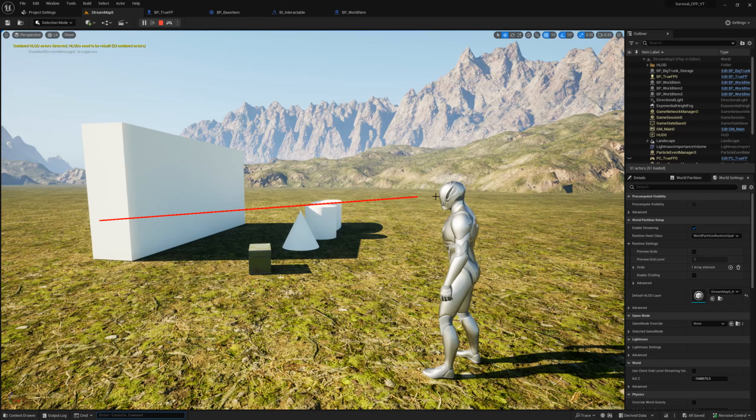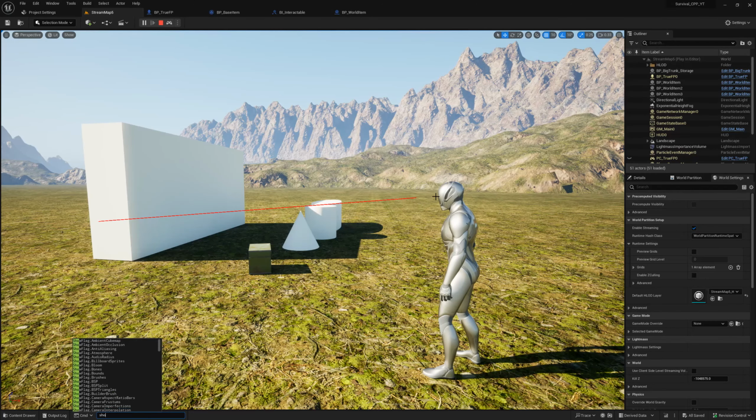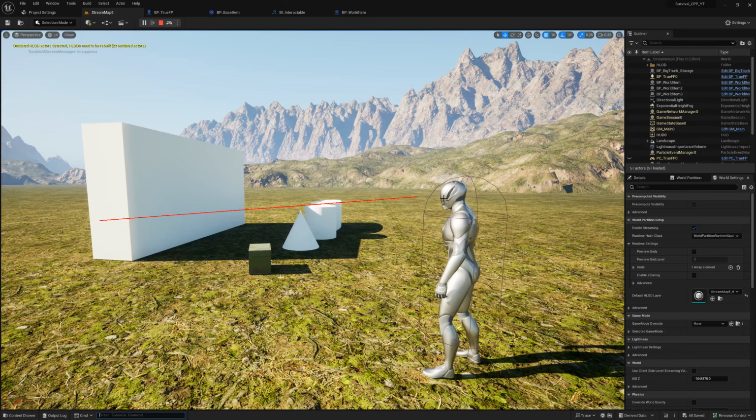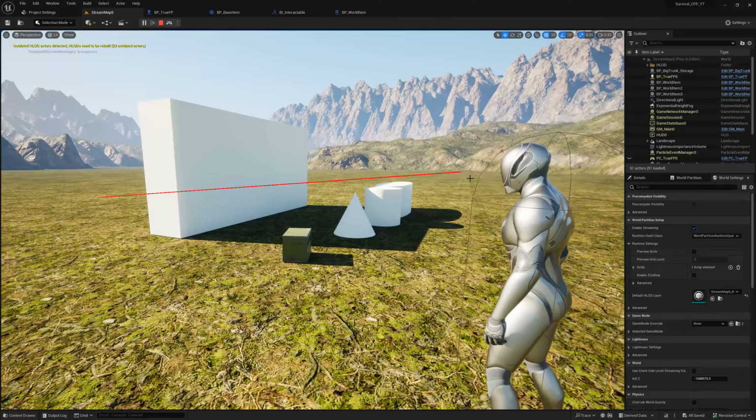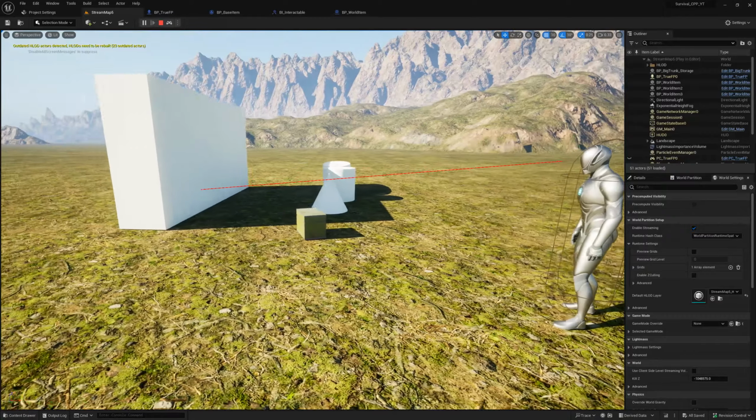But if I enter the console command show collision, you can see the collision box of the player. So if we change this vision distance to be 0, it's going to be right up against the capsule, which is fine. It doesn't throw any errors. We tell it to ignore the character, but I just have it pushed out a little bit there, and you can see our vision is working just fine.